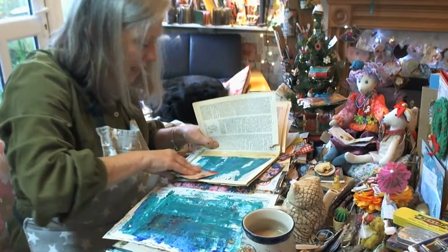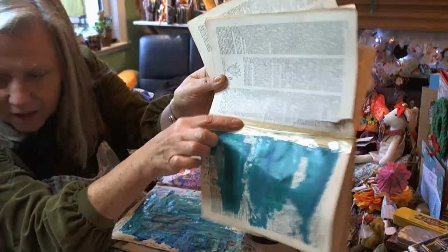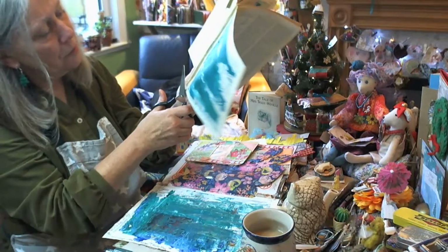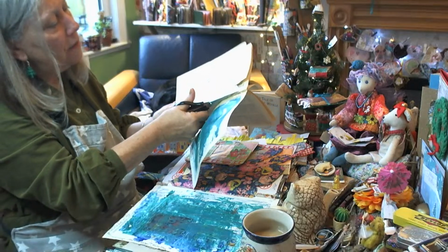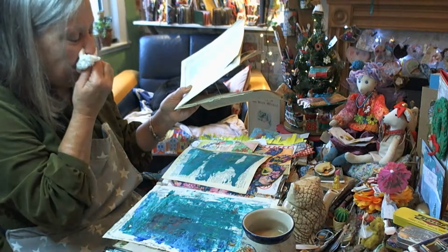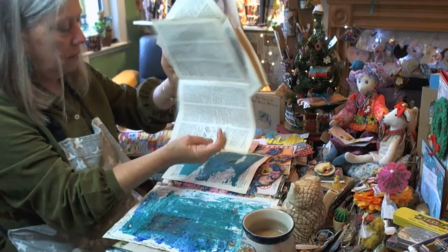Oh, lovely. So I haven't wasted any of that paint. I made some lovely painty paper. I'll cut this down here. Can you see the tape? The vintage tape. It goes all brown, and we quite like the look of that now, don't we? Cut that down, and I'll keep that on because that's a lovely page. That might go in my colours, my tropical colours journal. That's another lovely one.